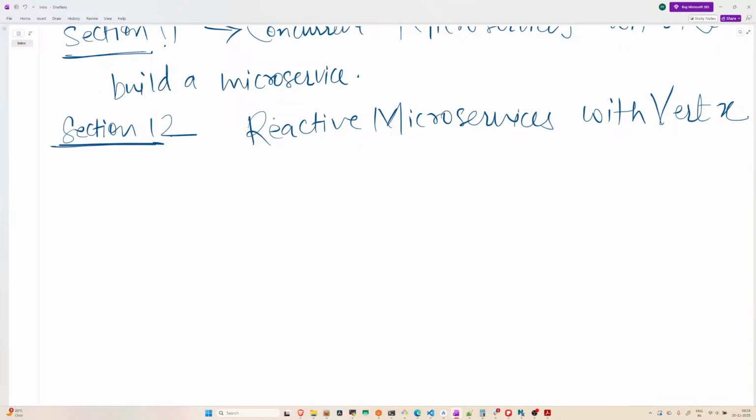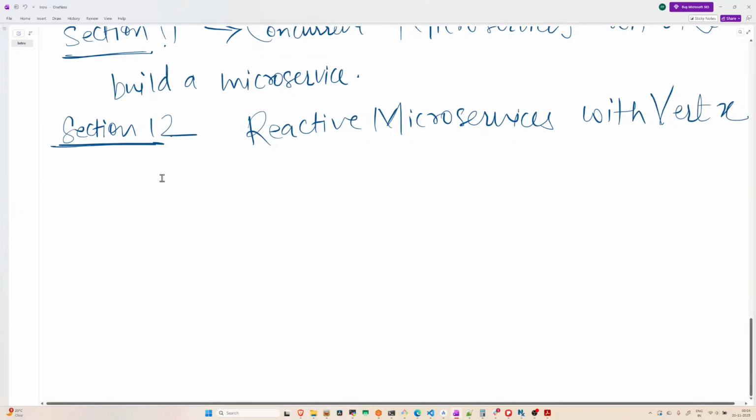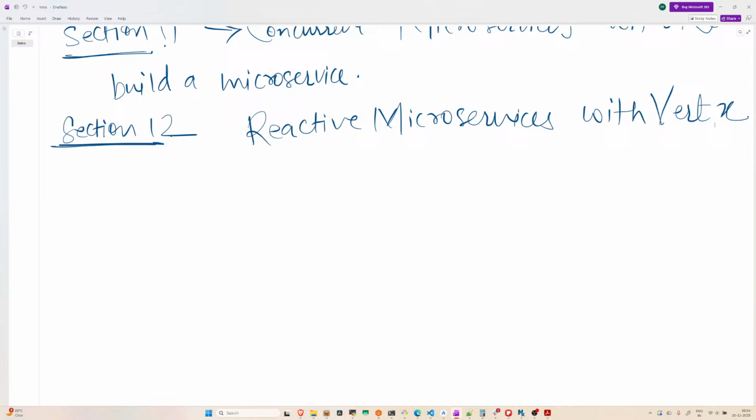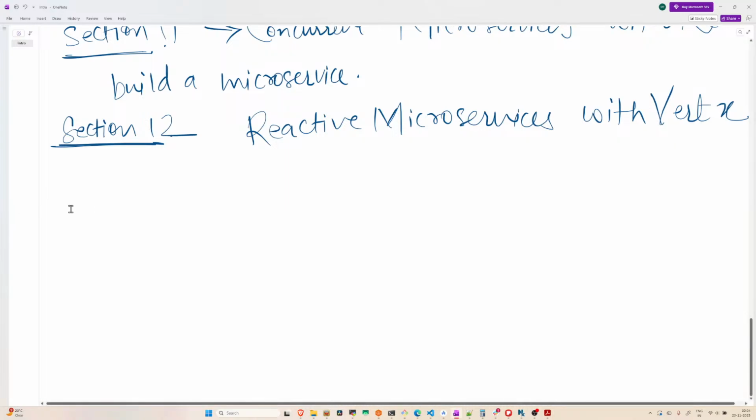For concurrent we will be using Ktor, for reactive we will be using the Vert.x framework. Vert.x is based on the reactive design pattern. We will examine the advantages and disadvantages of each, and analyze real code examples to determine which to use when. We will be seeing certain examples and we will have some assignments to complete. So this is the introduction for design patterns with Kotlin.